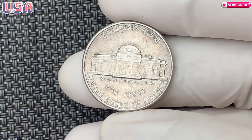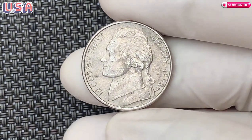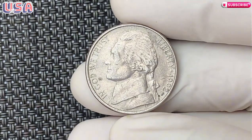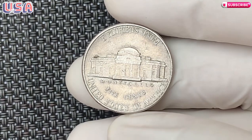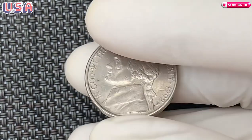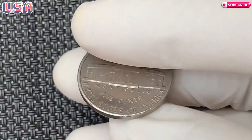If you have a 1992 nickel that has been carefully kept in uncirculated condition, you could have a small treasure on your hands. But that's not all. As with many coins, there are specific features and variations that can make a particular coin even more valuable than the rest. Some of the 1992 nickels feature rare minting errors, such as double strikes, off-center prints, or even slight misalignments. These error coins are a collector's dream because they're unique. They don't exist anywhere else, making them incredibly desirable. The rarer the error, the more money a coin can fetch.